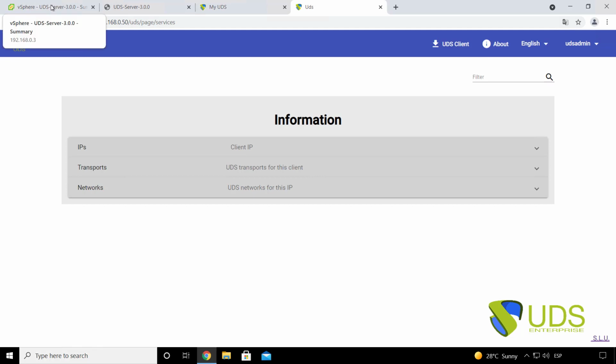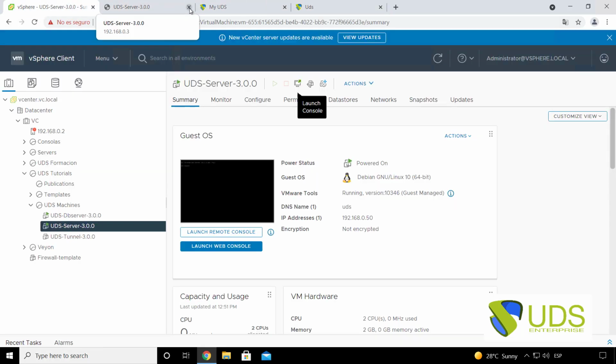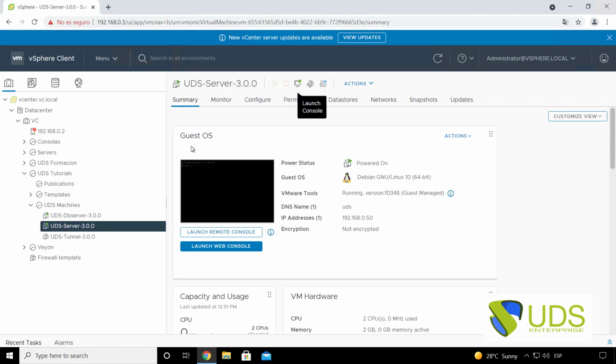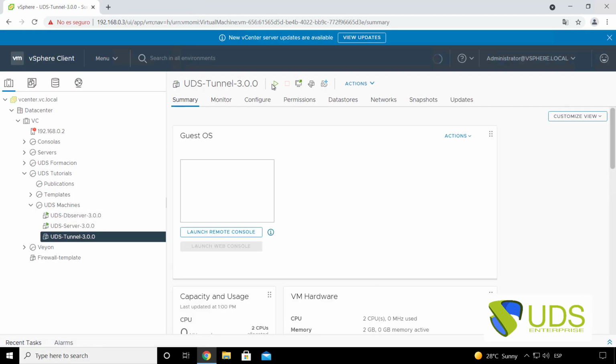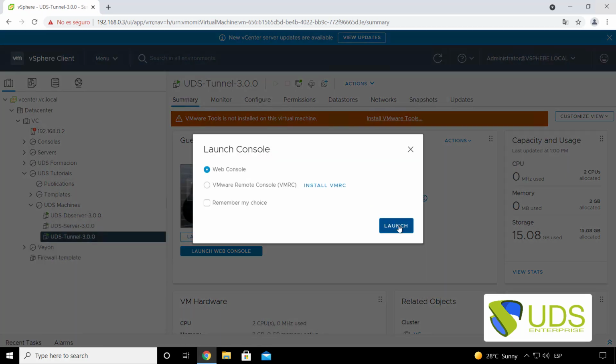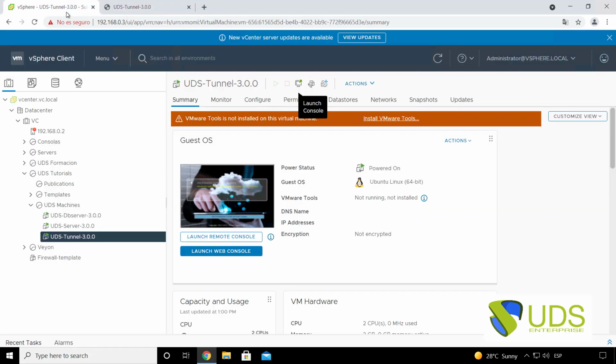So the last thing that we're going to do is to configure our tunnel. Let's close these tabs that we don't need. On my UDS tab, also we don't need it, and the platform, also we don't need it. Okay, so let's go to our tunnel. Let's start it. And the same way as the other ones, let's open its web console.